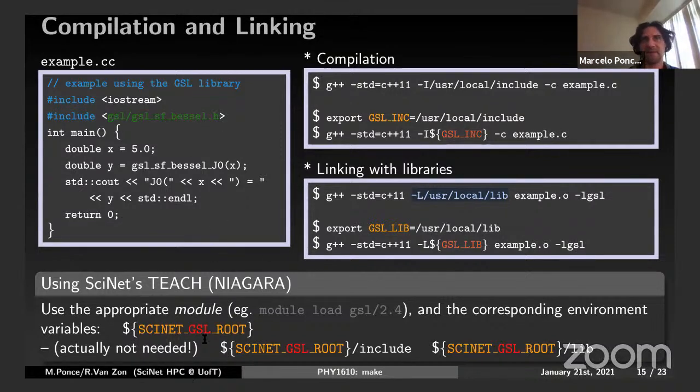So the GSL has definitions for different mathematical functions that can be useful to have. And we're going to see more details, and there are more things, more goodies in that library. I just needed an example to find that it has a dependency with an external library so that we can be explicit about where this library is located. Remember from Rance's last lecture, the standard libraries are known by the compiler. So you don't need to do all this specification unless you break that standard location. But with external libraries that you need to install by yourself, that is no more the case. So you need to be very specific about where to indicate the compiler, go and look for these libraries.